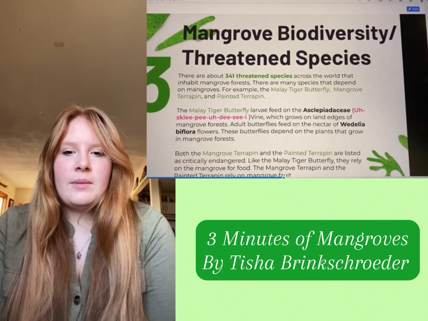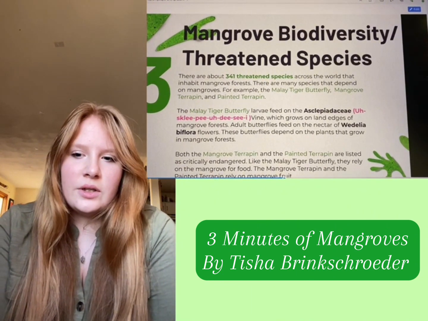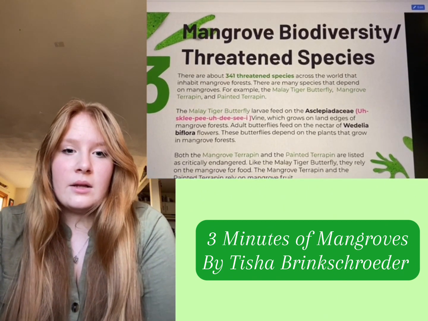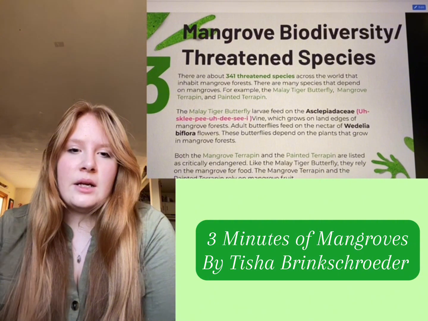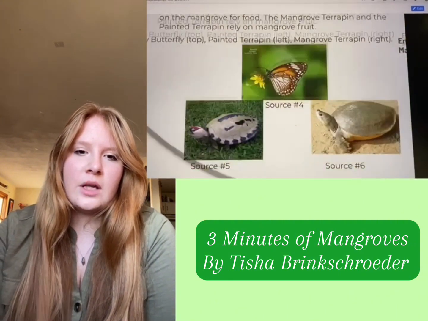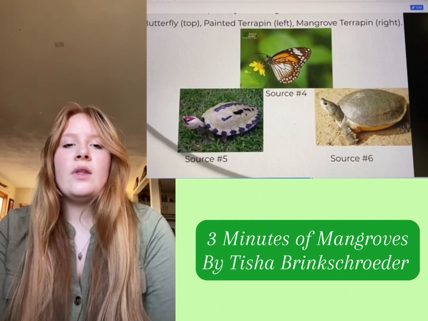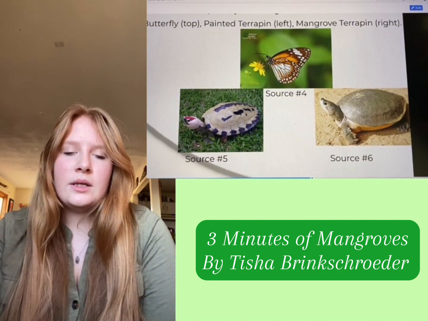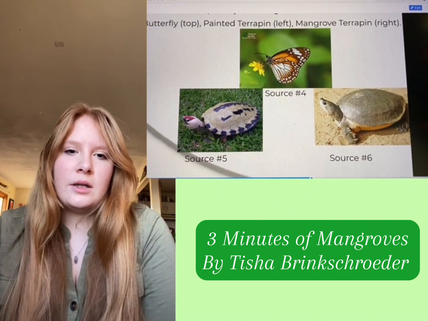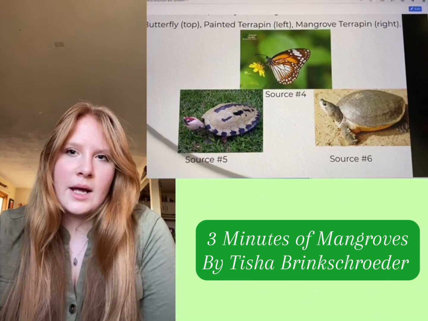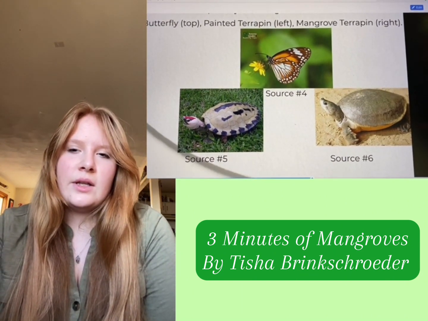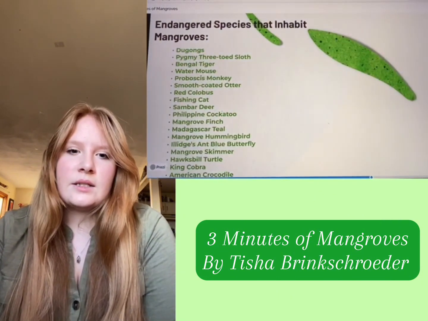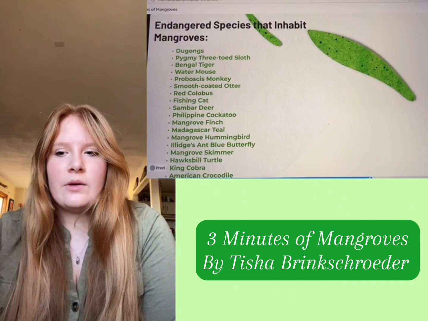Both the mangrove terrapin and the painted terrapin are listed on the critically endangered list, and like the Malay tiger butterfly, they rely on the mangrove for food. Mangrove terrapin and painted terrapin rely specifically on mangrove fruit rather than flowers. We also have images listed next of each of the species that we were talking about. The top, it's a triangle. The top is the Malay butterfly, the left is painted terrapin, and the right is just the mangrove terrapin. And then next we have a list of endangered species that live in mangroves.